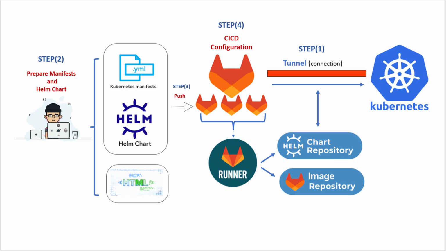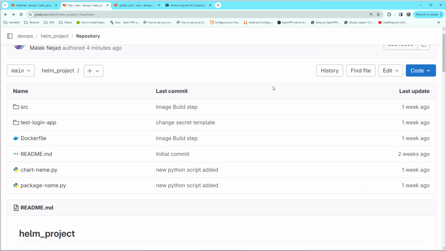Okay, to run the Helm steps, from building the package, publishing it to the Helm repository, and deploying it to the Kubernetes cluster, I uploaded the chart to the Helm project repository. If you see the other files here, I just wanted to keep my files safe here. So just pay attention to the chart folder. Also you see two Python files here that I will describe soon.